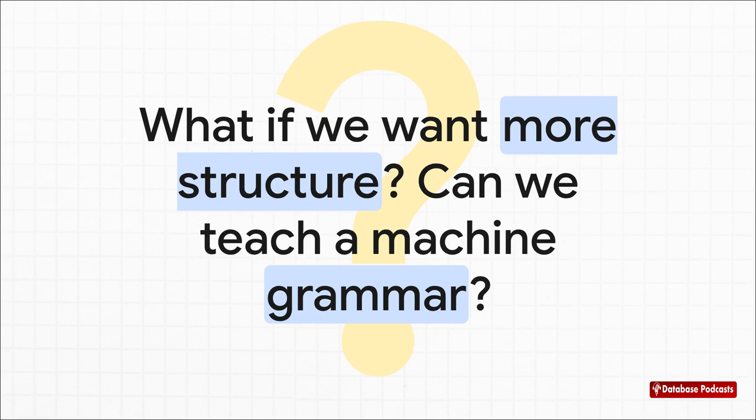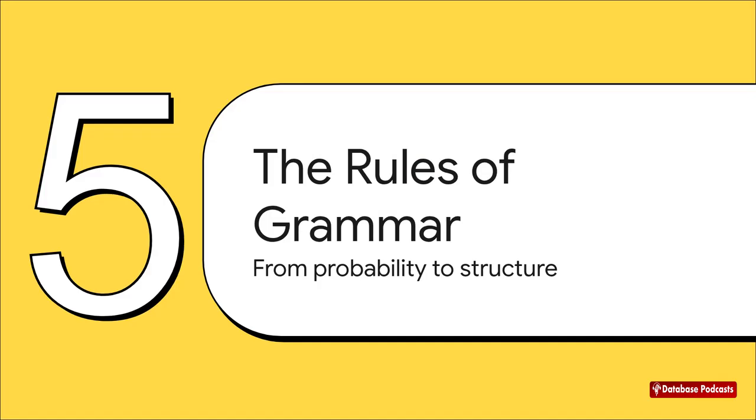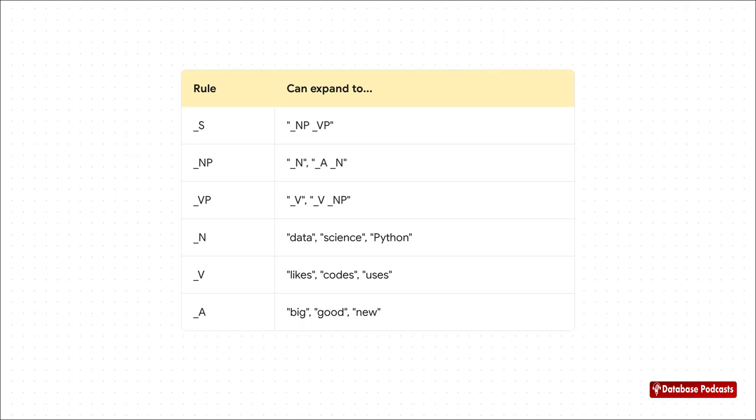What about the real rules of language? Actual sentence structure. Absolutely. And to get that kind of deep structure, we have to move past just statistics. We have to start teaching the machine the actual rules of the game. And we do that using something called formal grammars. So instead of just probabilities, a grammar gives the machine a hard set of rules. For example, a core rule might be a valid sentence, we'll call it S, is always made of a noun phrase, NP, followed by a verb phrase, VP.